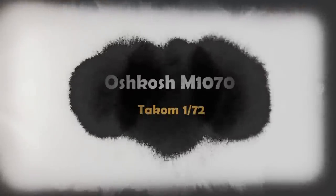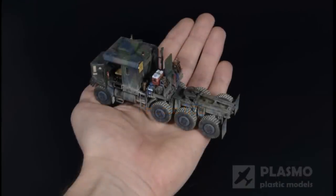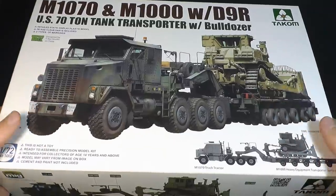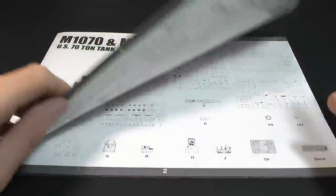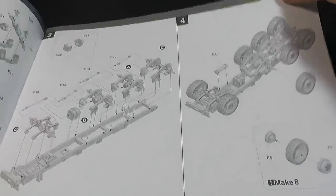Hello fellow modelers, in this video I'm going to build this lovely US Army tank transporter in small 72 scale. Actually, it is not so tiny, only the box is one of the largest in my collection. The manual is almost like a book with a lot of steps, but do not worry, that is because the kit contains 3 separate models.